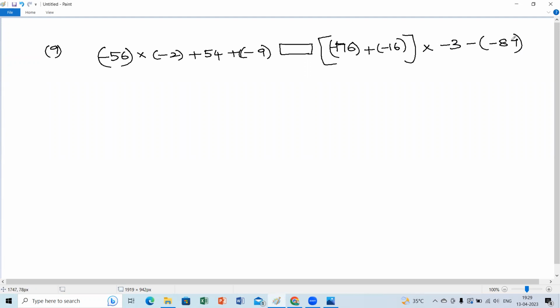Everyone can do it and answer the question through the chat box. What is the LHS value? LHS means left hand side value, and what is the right hand side value, and which sign you're supposed to keep in the box, you have to put it. Come on, children, please start doing. We already completed this; I gave it yesterday: which operation should we do first? If multiplication and addition are there, the DMAS rule you can apply.